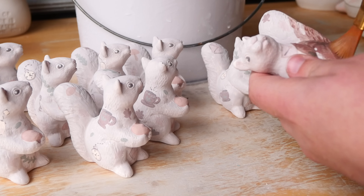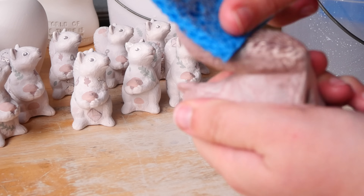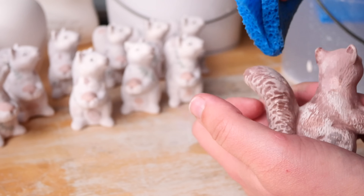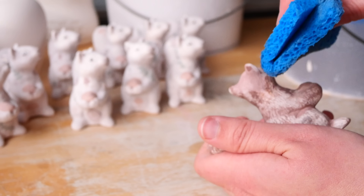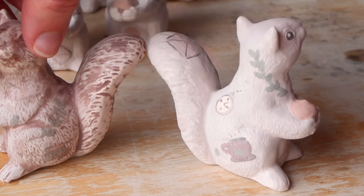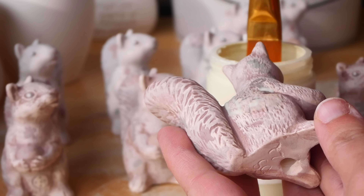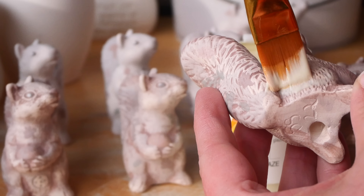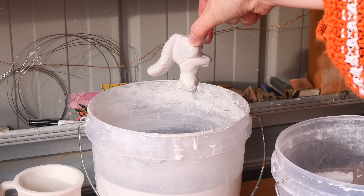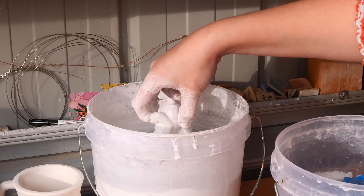Looking at these pieces, they did feel a bit flat, so I wasn't really sure whether I should antique them all or not, and how all the colours were going to pop. Because I did mix all of the colours on this week's piece, they might not come out exactly how I intend. I know that 50% of you will like them antiqued and 50% won't, so I'm doing 50-50. And then I'm trialling out some different glazes — my usual clear glaze and also a low sheen glaze. I also just realised I forgot to mention this blooper where I dropped the whole thing in.